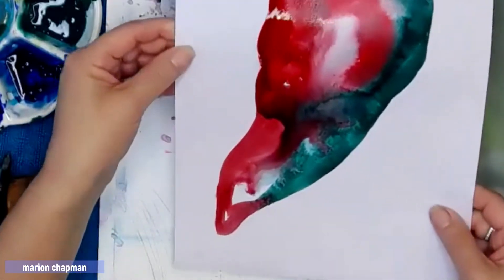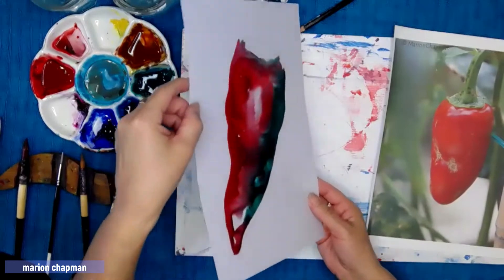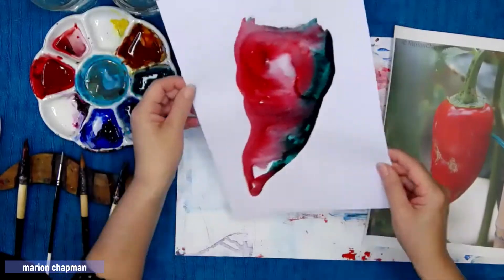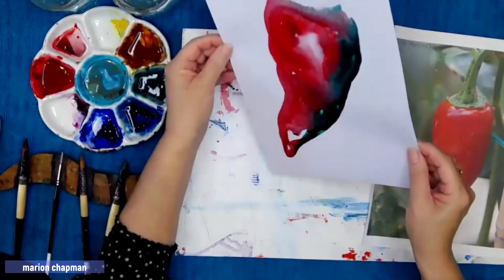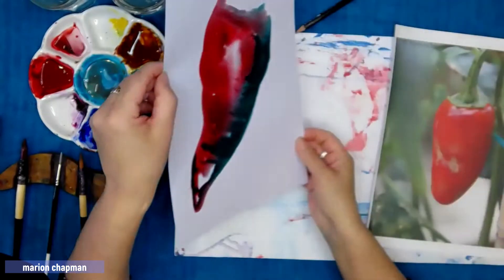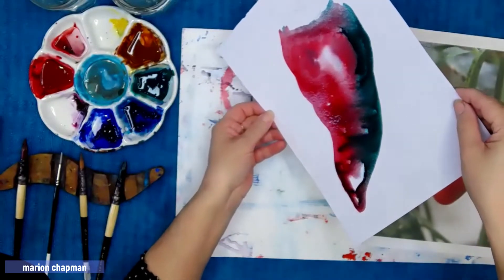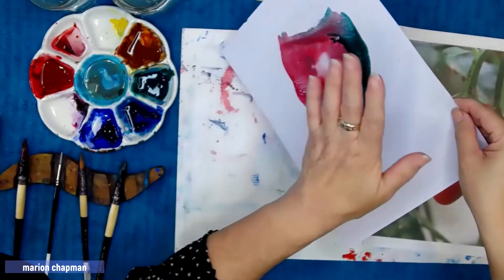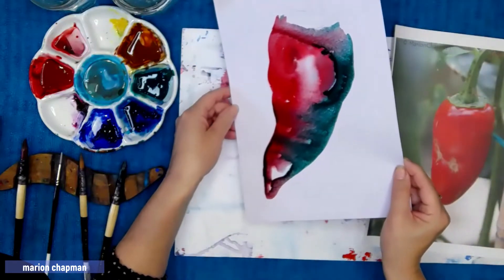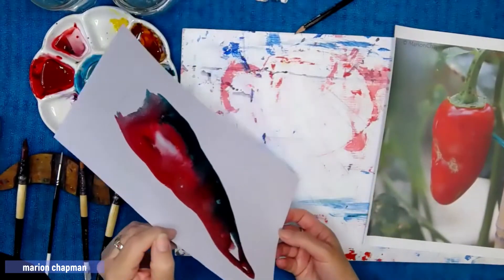I love watching paint move and run into itself. It's one of the things that makes watercolour so special — you can do this with watercolour and just water. I'm continuing to tip and force the red into the green, and some of the green into the red. I want to keep some of the red as pure carmine, but I want most of that green to get neutralised into a dark complementary grey by allowing the red to move into the green.